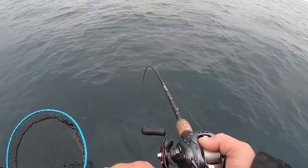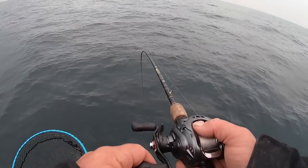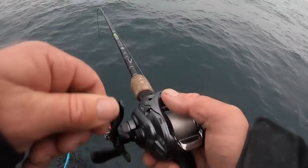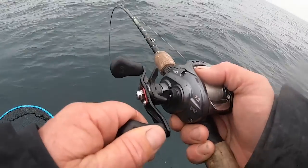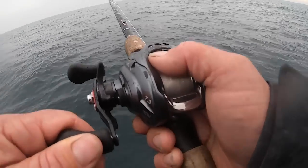Trolling's great though, I love it. I do a lot of trolling. I'm just saying a lot of guys hate it. They don't want to troll, they want to cast. And this is your opportunity this time of the year to take advantage of the lake trout, the brown trout, steelhead, all casting. Float fishing, finesse fishing, crankbaits, jigging spoons, plastics, you name it.